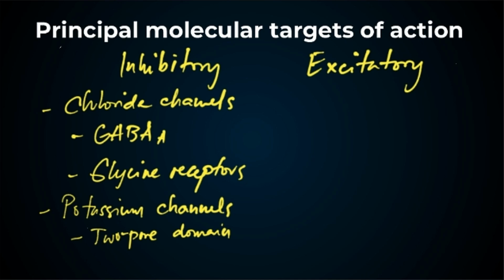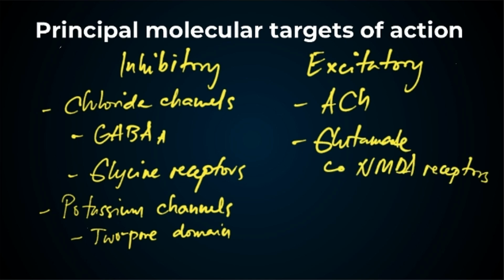For excitatory ion channels that are affected by general anesthetic agents, of course, because these are excitatory ion channels, agents will affect them by inhibition. So channels that are activated by acetylcholine can be affected by general anesthesia. Also, those that are activated by glutamate, of which the NMDA receptors are a part. These are inhibited by ketamine, nitrous oxide, cyclopropane, and xenon. And also ion channels that are activated by serotonin, specifically the 5-HT2 and 5-HT3 receptors.